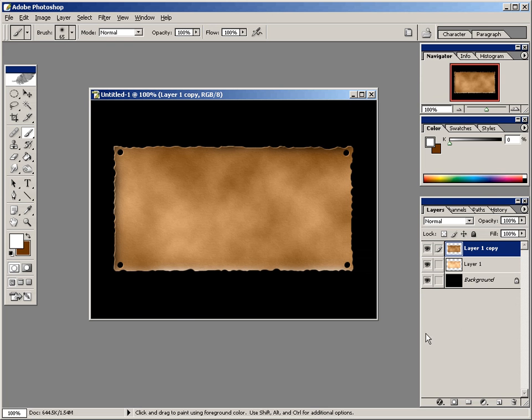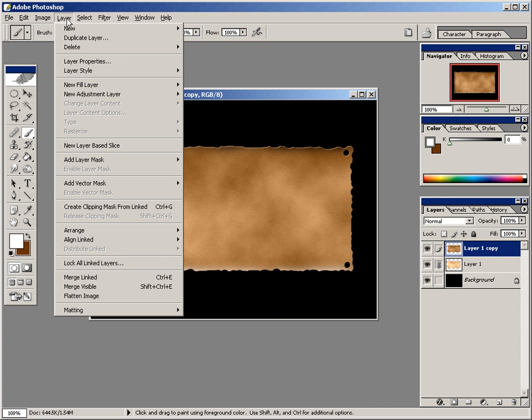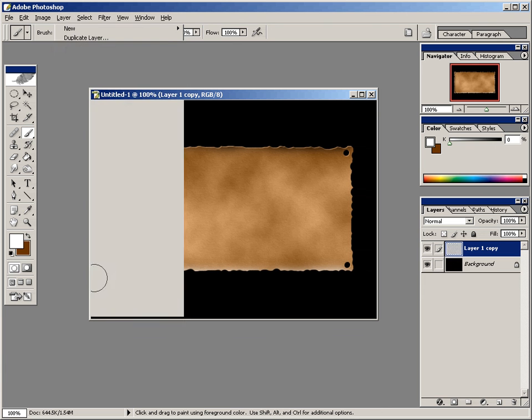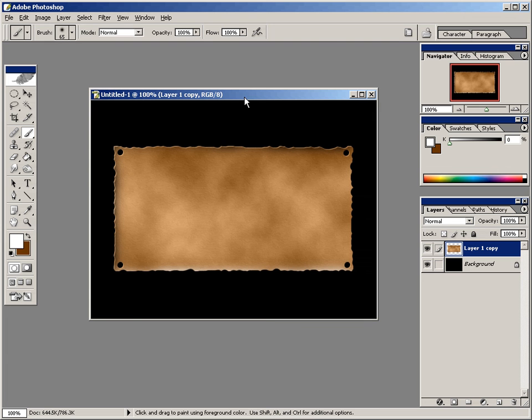And all right, we're going to merge the layers here on the layers palette. So link layer 1 copy and layer 1 together. Depending on what's selected, the layer 1 copy should be selected. So just come next to layer number 1 down here in the empty box and click on that. That means we've linked it together. To merge those two layers together, come up here to layer and down here where it says merge linked. Okay, just merging what is linked only. There we go.